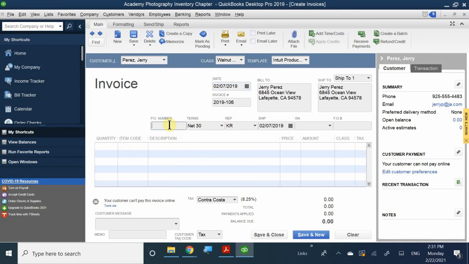If there was a purchase order involved, as in we made a purchase for him particularly for this item, then you can go ahead and put the purchase order number there. Or in this case, you could put your estimate number. But in this case, I don't have one, so I'm going to go ahead and skip that for now. And of course, you have your net 30, Katie Reynolds as your representative, and you have the due date on there. So of course, now I'm going to go ahead and place in my quantity. So in this case, I believe we are saying that he purchased 2 of the 5x7.